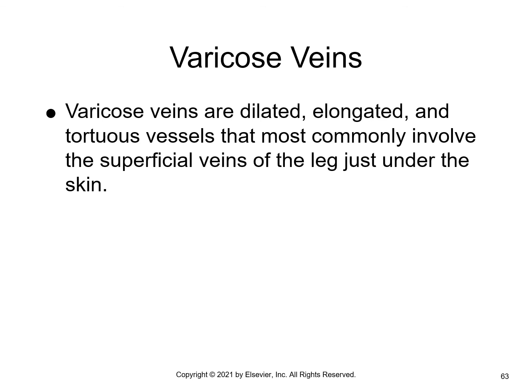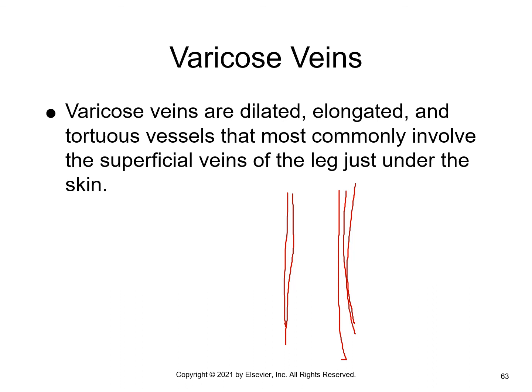That brings us to varicose veins. Varicose veins are just dilated veins. They can become very tortuous, and they're more commonly seen in the superficial veins rather than the deep veins. One of the things that can cause varicose veins: we mentioned that there's a tunica adventitia, tunica media, and tunica intima layer in every single one of our vessels. When vessels have disruption and weakening of those layers, they start to dilate.